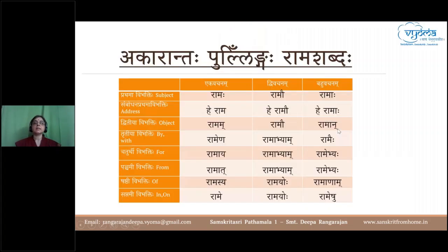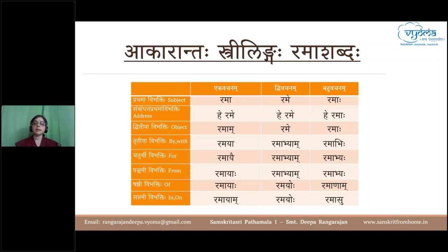So these we learned last week. The Rama Shabda, Akarantaha, Pullingaha. Initially we have given the general use of the Vibhakti as well, where the Vibhakti is found. Prathama as a subject, the Sambodhana Prathama to address somebody, Dvitiya Vibhakti as the object, primarily, the Tritiya Vibhakti as the instrument, like by and with. Chaturthi is dative, or to whom somebody is given, for whom something is done, or for what. So it is for. Panchami from ablative, which means a separation. And then Shashti is of, it is genitive. And Saptami is located, in, on, etc. So Rama Shabda, Hala Shabda, and they recited the Sita.